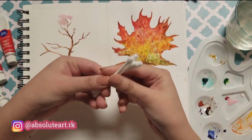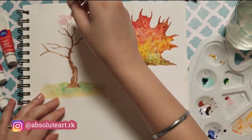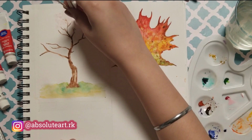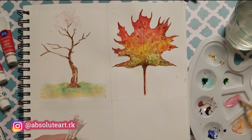You can actually tie a rubber band in the center of the sticks. That way it will be easier for you to handle the cotton swab. And I'm gonna use this as a paintbrush. So here's the thing. I'm gonna dab one side of the cotton on the colors, and I'm gonna make the flowers using this method.